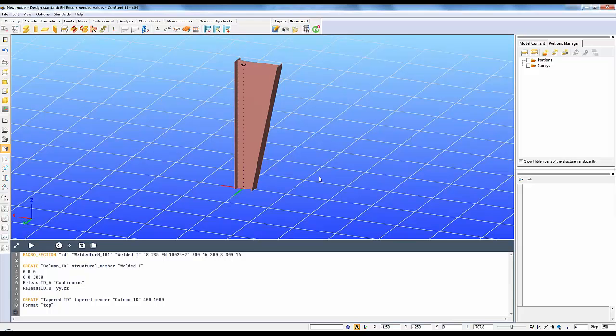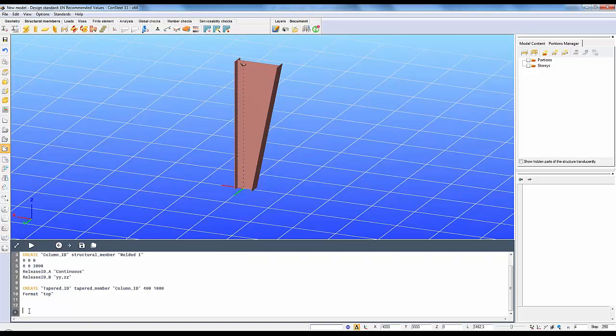And if we have a structural member, we can also create a point support on the bottom of the column. Point support can be created with the create command again. So let's type create. The first parameter again an ID, for example support ID, but it is up to you.